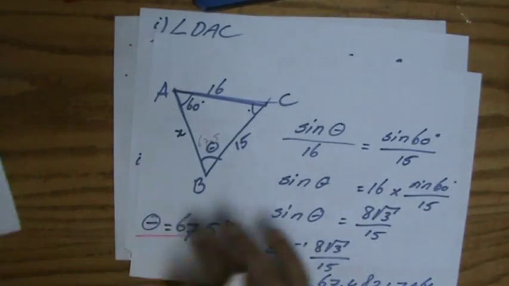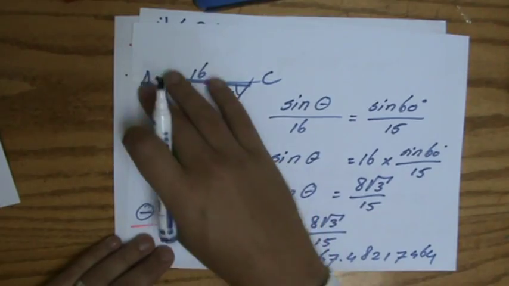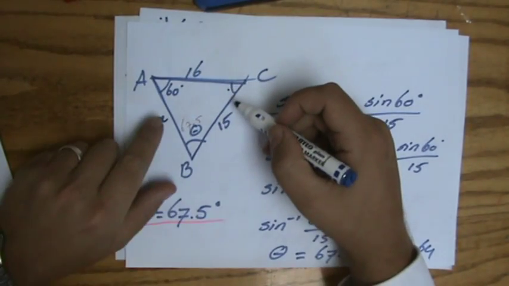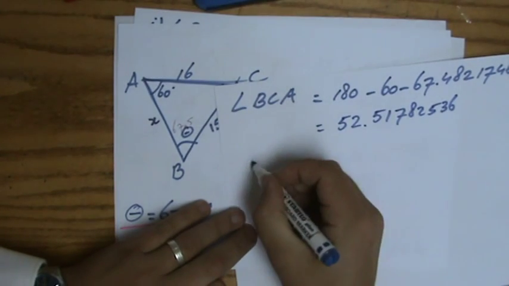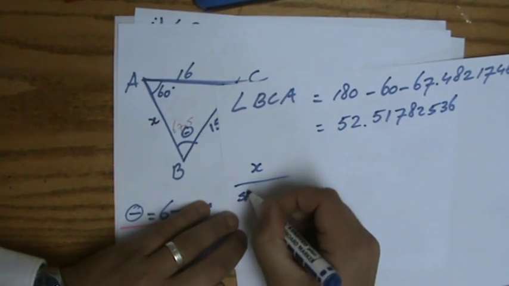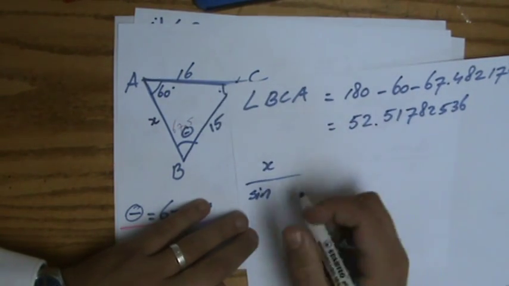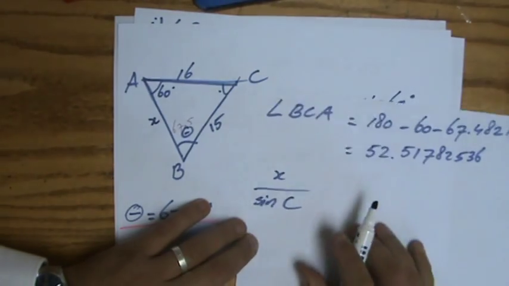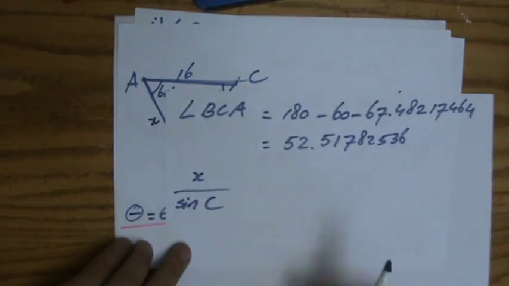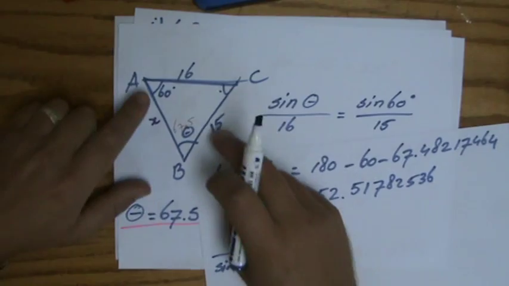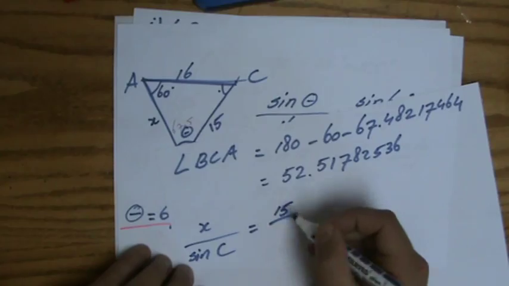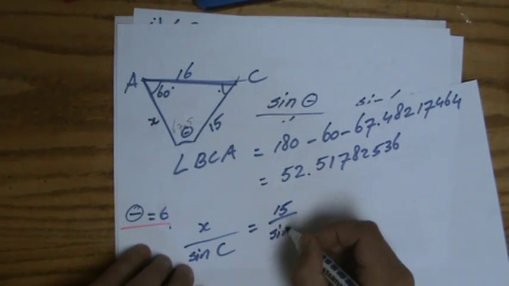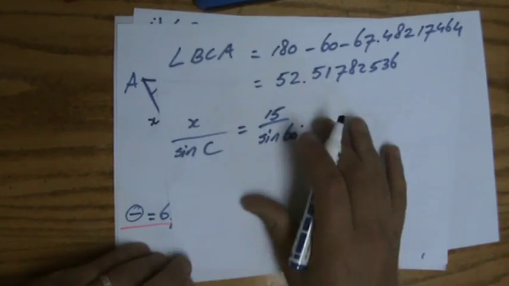So if I have to find the length of AB, I do x over, so the length over the sine of his teammate, which is this number, which I'm going to say is sine of C. Because I don't want to write out all those decimals. But that equals, I have a full team because I've just used it. But now I started with a length. So I'm going to start with a length again. And then 15 over the sine of 16.